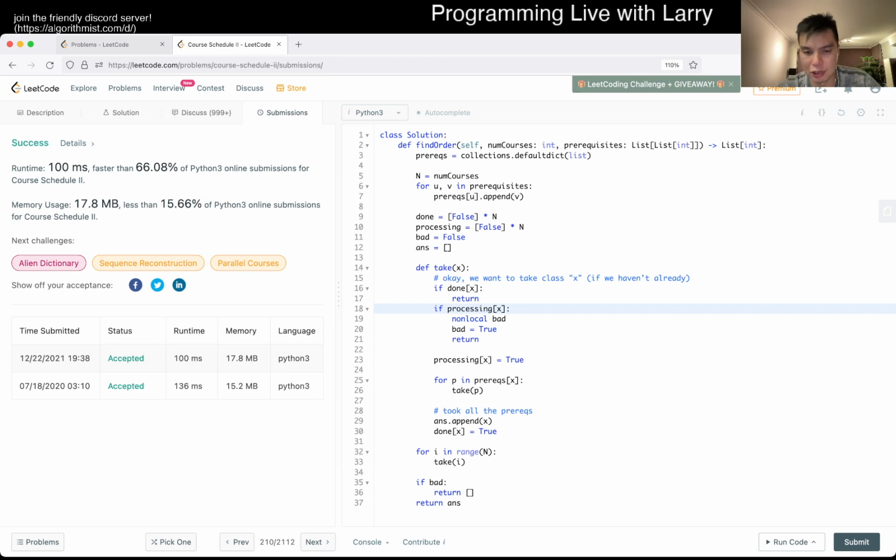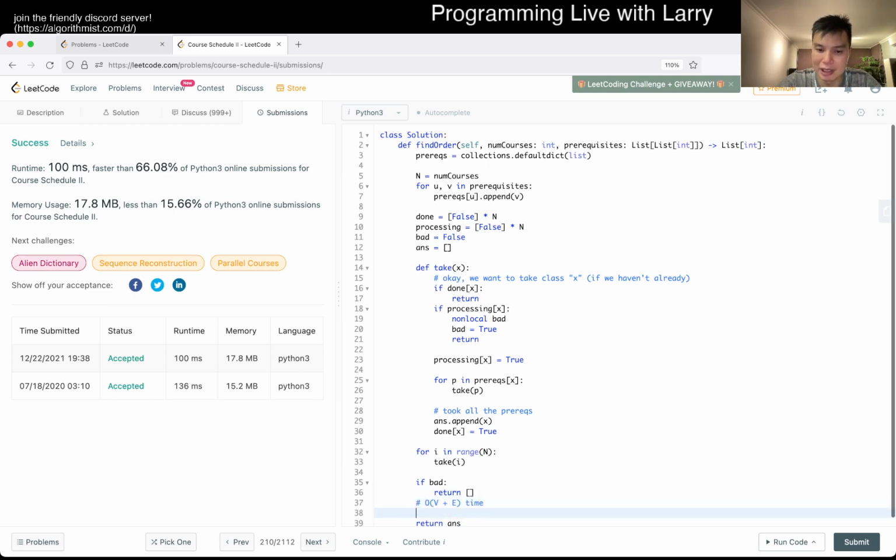But yeah, you can definitely use the bridge finding type thing as well, with the idea behind that being having a time, and if you reach a node that is earlier in the current process, there's a cycle. You can figure it out, I think. This is going to be linear time because we only process each edge once, and we only process each node once. So this is O of V plus E time, and space is also V plus E.